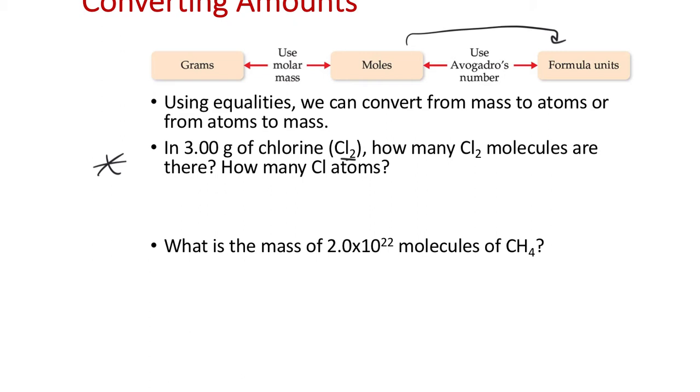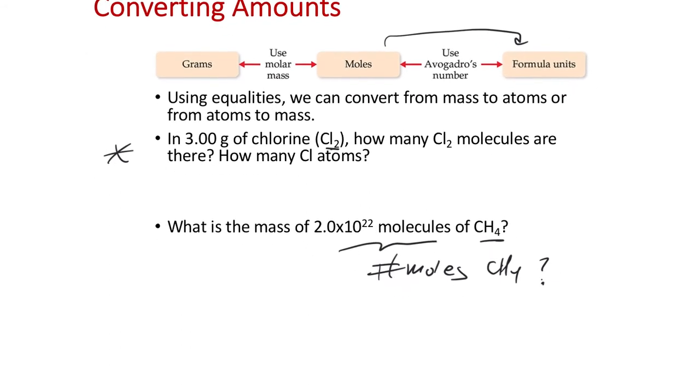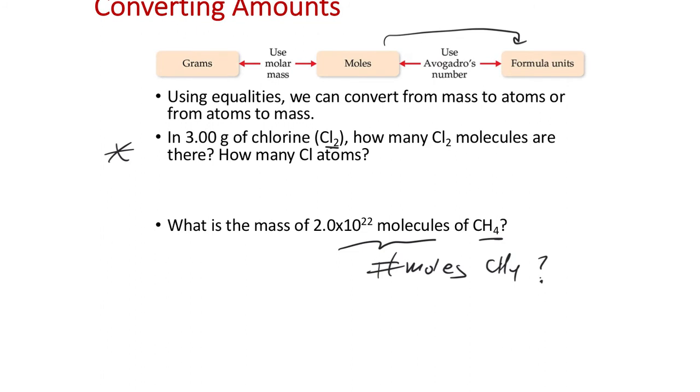So if we look at the next problem here, what's the mass of a certain count of molecules of methane? So we can go through this problem here. In fact, I'm going to calculate the number of moles. So I might ask, what is the number of moles in the sample? So the moles of CH4 that are present, because we're going to go through that step first, and then from there we're going to go into the mass. And so we can maybe look at this problem in 2 steps. I want to make sure that we're clear on the different pieces of information we have about problems like this from Avogadro's number and also just from the periodic table.